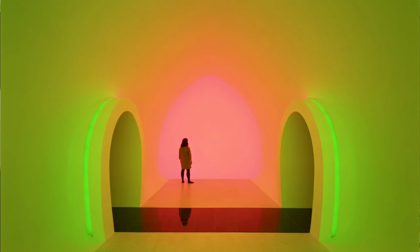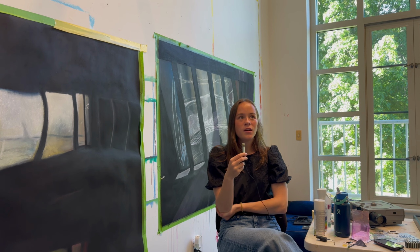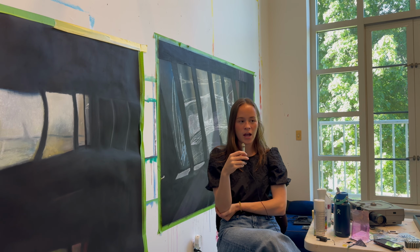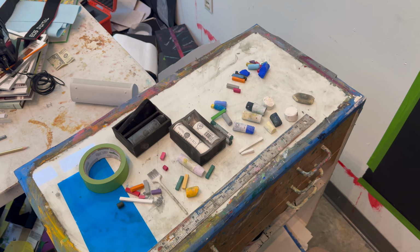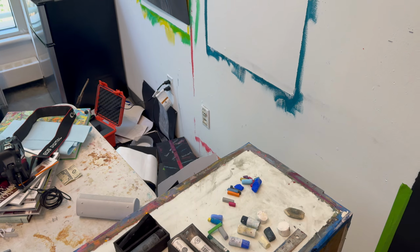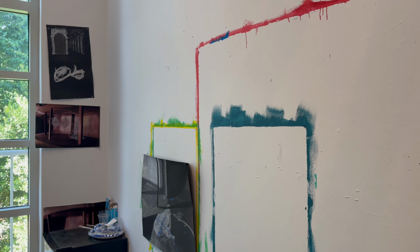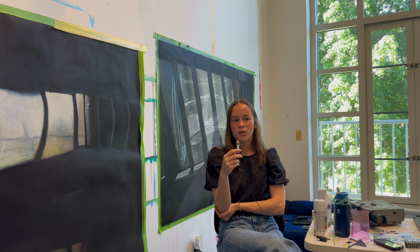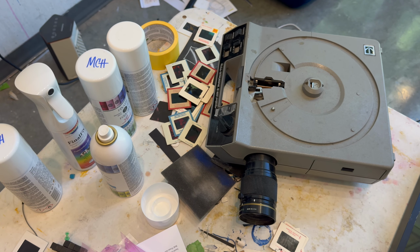Are there any influences outside of art that shape how you work? I am super interested in architecture, hopefully pursuing a master's degree next year, and that's where, when I get stuck, I just look around me, or I look in any architecture blogs, magazines, to gain inspiration from as many different professionals or people as I can, because inspiration is all around me. I can find it in the smallest space.